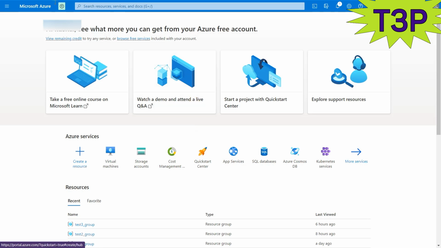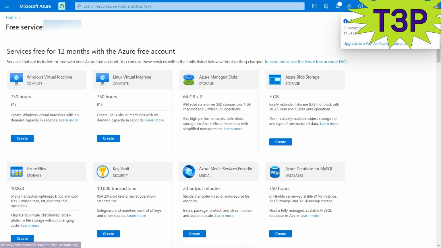On this page it will show your name. I'll hide it, and here you will see the details. These details are confidential, so you need to avoid showing them. Here you can see the remaining credits you have and what the free services are. You can see it on the portal, the web page which we see. That is just for theoretical purposes, but in the actual environment, this is from the Microsoft Azure account.